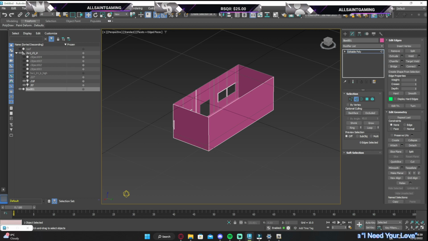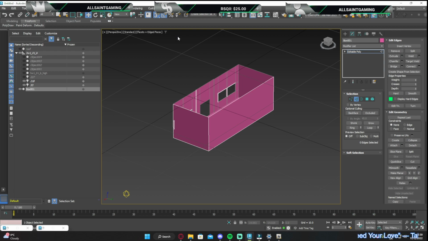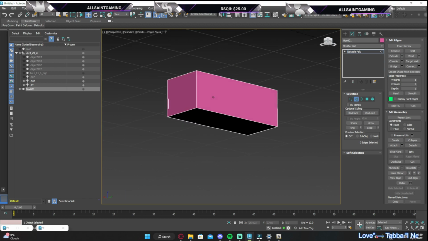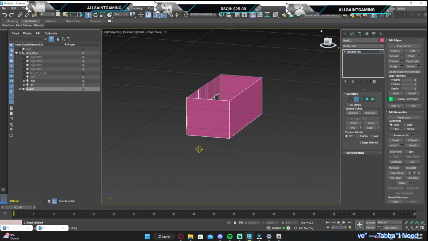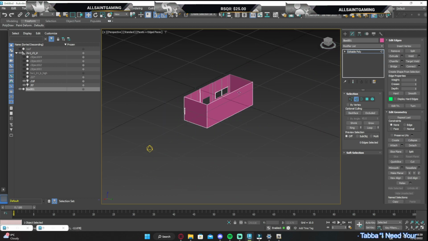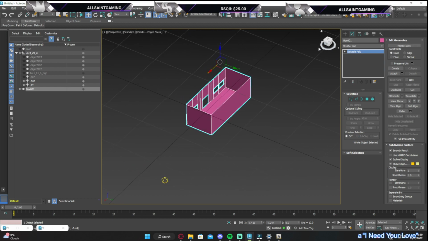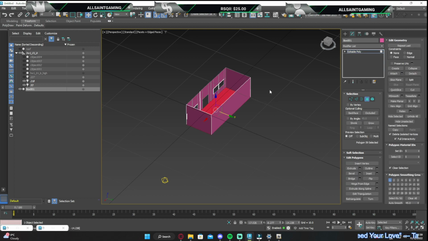Now because this is my thing, I've still got the textures there, so obviously I'm going to try and make this as quick and simple as possible. I've got everything already planned from the mistake that I made before. Obviously I assume you know how to apply textures and stuff. Like detach.